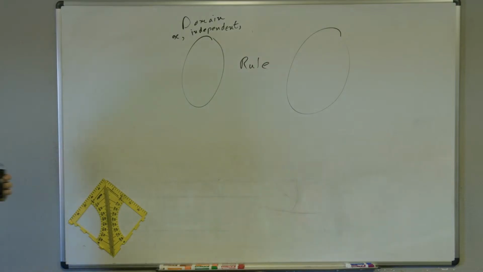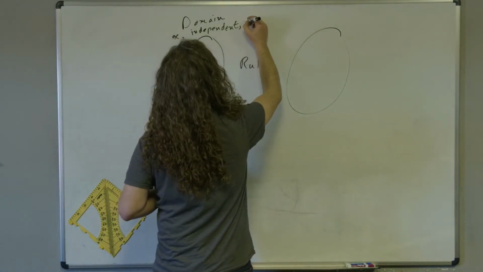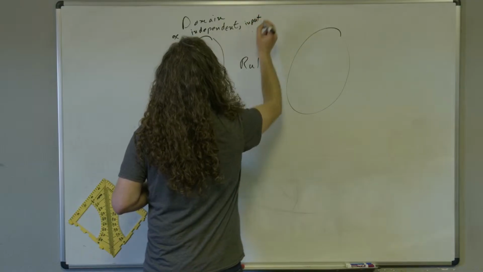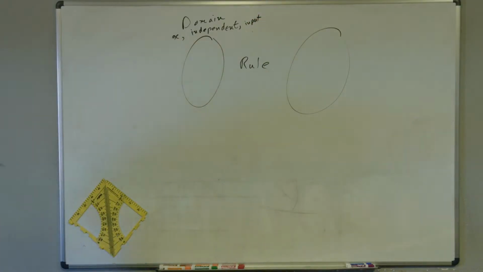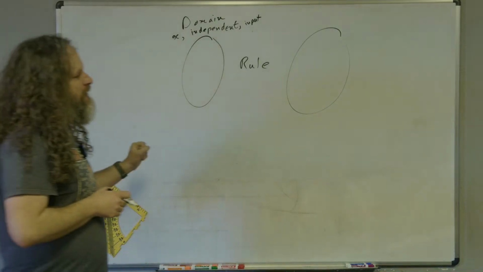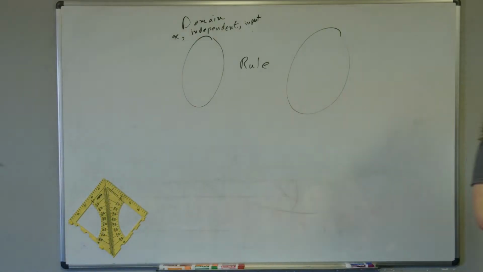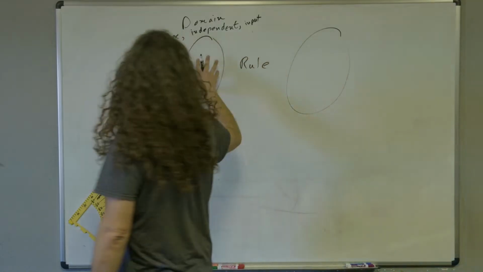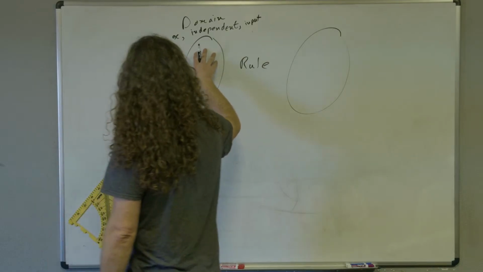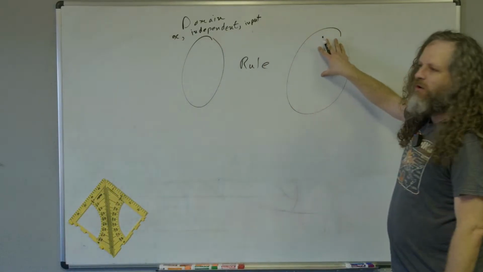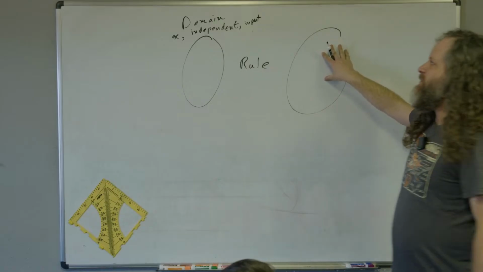The domain is also the inputs in the system. The absolutely classic example when you're first learning about functions is a peanut butter and jelly sandwich. Inputs into that system are peanut butter, jelly, and bread, right? Those are the inputs. We put those in and we get out a sandwich. So that's the domain. And a function is: for every member of the domain, it is mapped to one and only one member of the range.